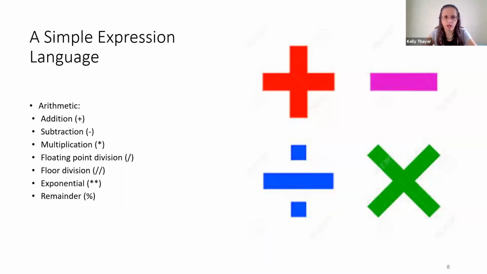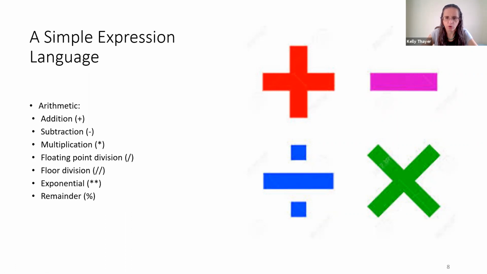Our simple expression language will also need to have some functions that we can carry out. On our typical 4-function calculator, we're used to having the plus and minus, multiplication and division symbols. We are going to have an additional kind of operation that we can do, and that's going to be called floor division, which we'll talk about shortly. That is basically getting the whole number answer to a division problem. We'll also have the exponential symbol and the remainder symbol as one of the functions we can carry out.